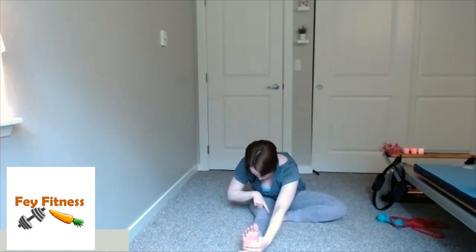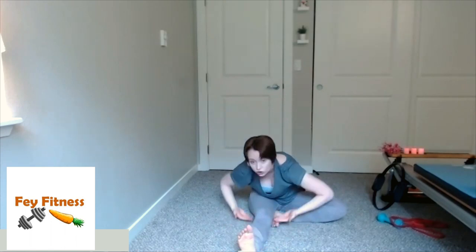Now let's swap legs. Right leg starts off straight, dorsiflex — toes to the ceiling — and left knee bent, the inside of my left foot somewhere along the inside of my right leg. Just like before, nice deep inhale, exhale, waterfalling forward, trying to touch forehead or nose to the knee. A lot of people like to grab hold of something and gently bring themselves down, but no pulling and tugging — sudden movements can be disastrous. We're just stretching through the back of the leg. If your back is tight, you might feel something there too, and that's okay. Take two more breaths, then slowly stack that spine up.